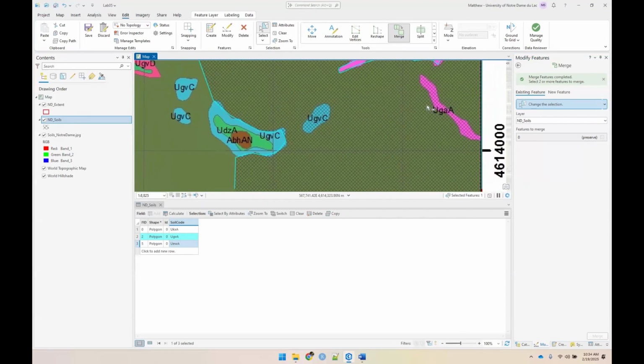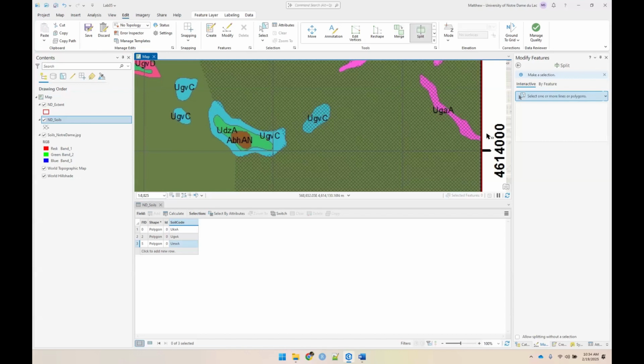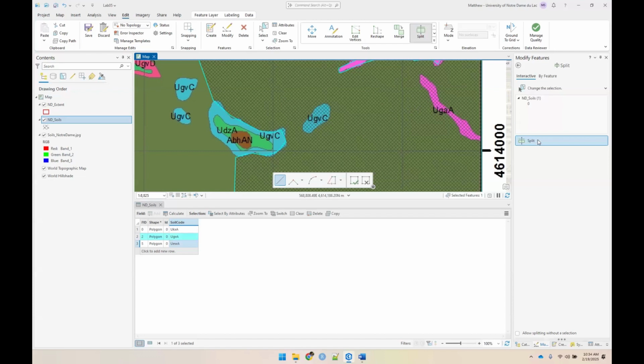The other thing I want to show y'all is what to do when you need to cut something, because this is pretty common as well. You're going to use this split tool right here. So you're splitting a polygon by drawing a line on it. It says the first thing I have to do is select something. So I'm going to select the feature I want to use. And then when I choose the split tool, I'm going to cut this piece out right here by coming from the outside of the thing, clicking up and around on it. And you see it's cut it out there for me.